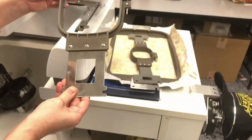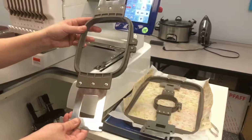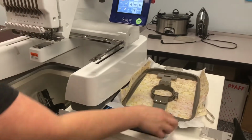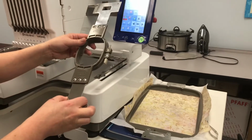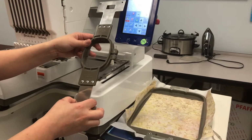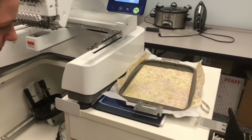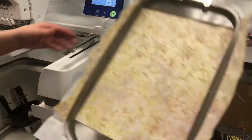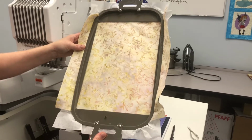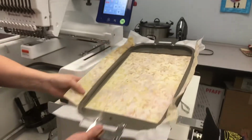It also comes with a 110 by 110 millimeter hoop, which is a 4.3 square hoop in inches. A nice tiny little hoop, which is a 70 millimeter by a 50 millimeter, which is a 2.7 by 1.9, great for embroidering on onesies for babies or socks. It also comes with a bigger hoop, which is the 310 by 210 millimeter, which is basically 12.2 inches by 8.2 inches, which I have ready to go for today.